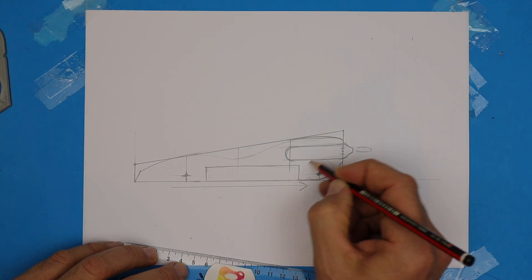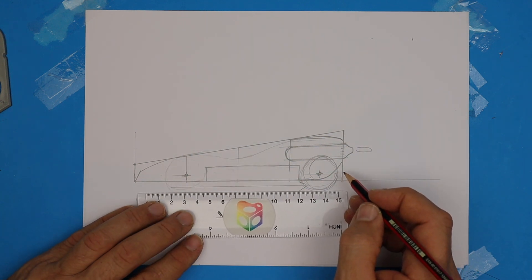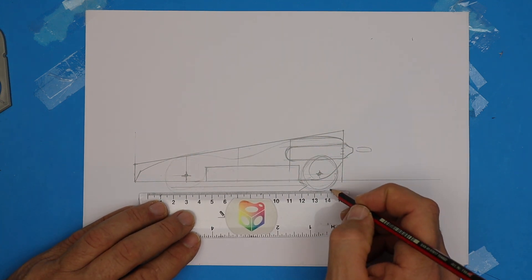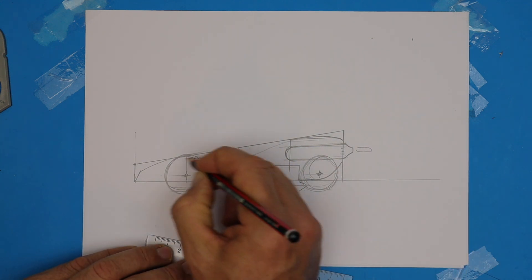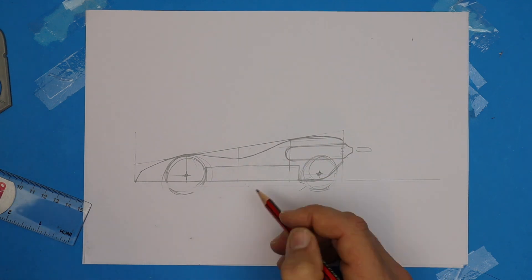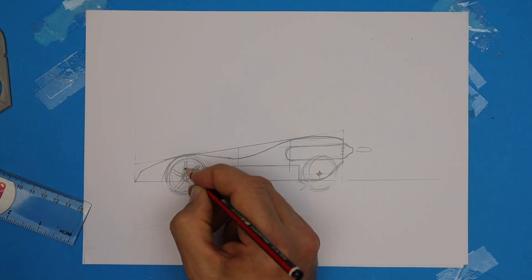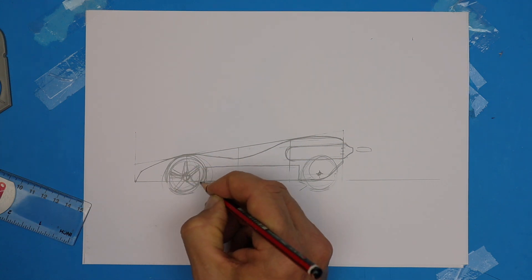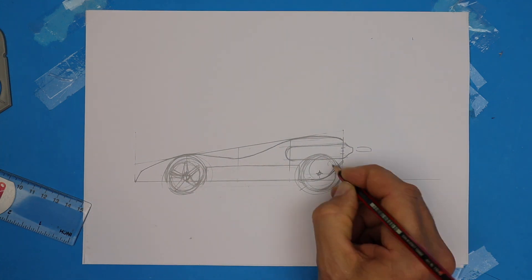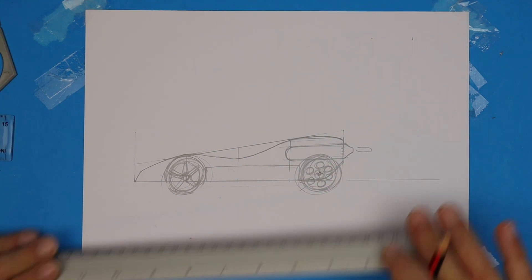Remember each of those four divisions on the balsa blank we drew is about 70 millimeters roughly. That should help you get your wheels roughly to scale and probably a good idea to draw a ground line as well. I wonder if you'd be able to sketch in some more detail on how your dragster wheels look. For the exercise, I'm drawing a five-spoke mag wheel design and on the back uses a series of holes.